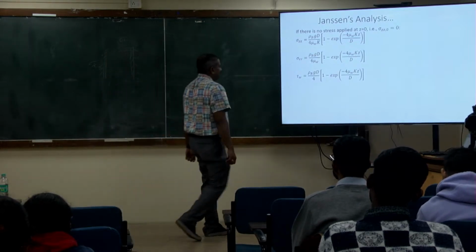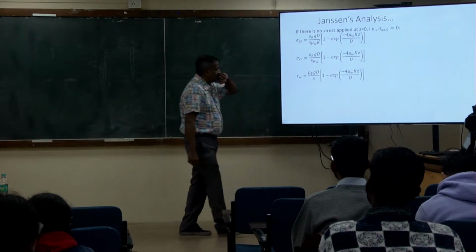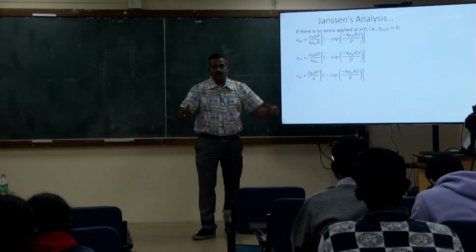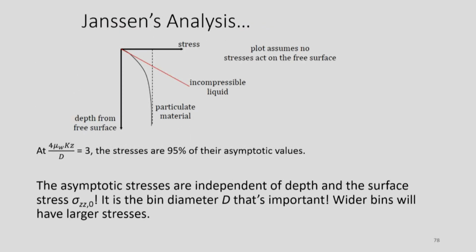D is the diameter of the bin, and then gravitational acceleration. So you can calculate the vertical stress, ZZ, and RR, the radial stress that acts on the side, okay? In a solid, the stresses from the friction above become asymptotic when this value reaches about 3, okay? That means they don't change. So approximately, if you have a tall bin, above a meter or 2, again depending on the powder properties, there will not be any increase in vertical stresses. The effect of vertical stresses on the bin will be low, okay?